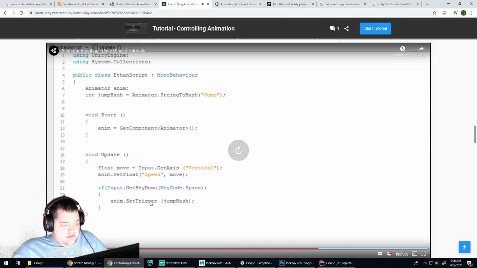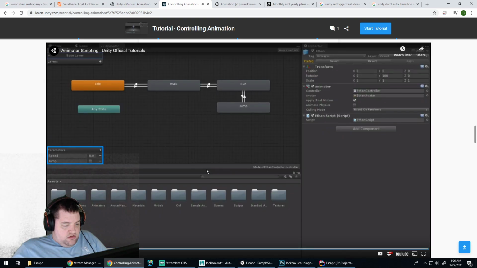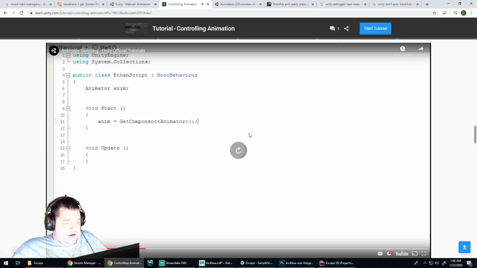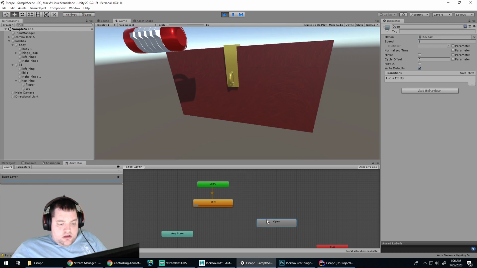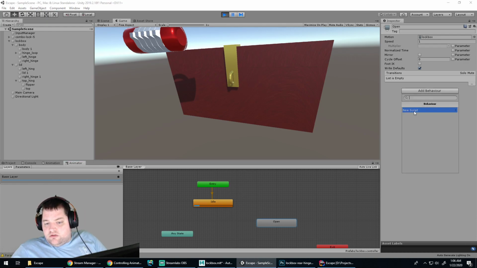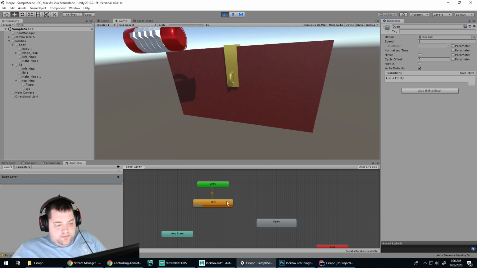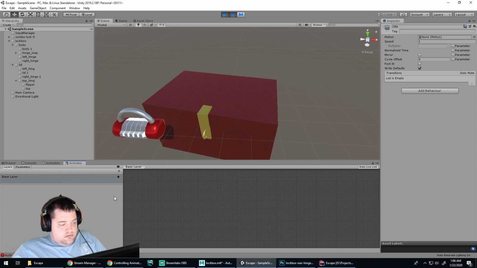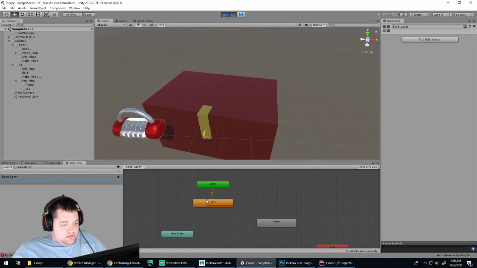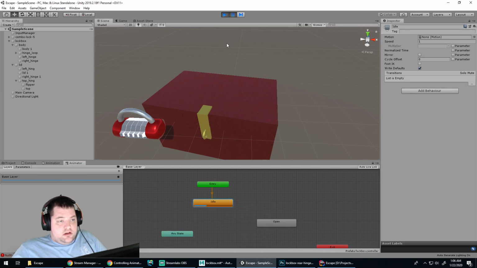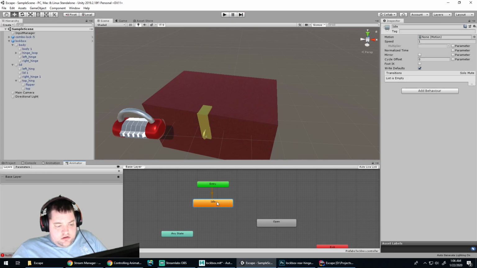The keys down, set trigger. But what is the jump parameter? He hasn't actually shown that in the code anywhere, or in the editor. Add behavior, new script. I don't want to add a script. I want... Alright, make, whoop, no, what was that? Oh, get out of there. Alright, make transition to that.